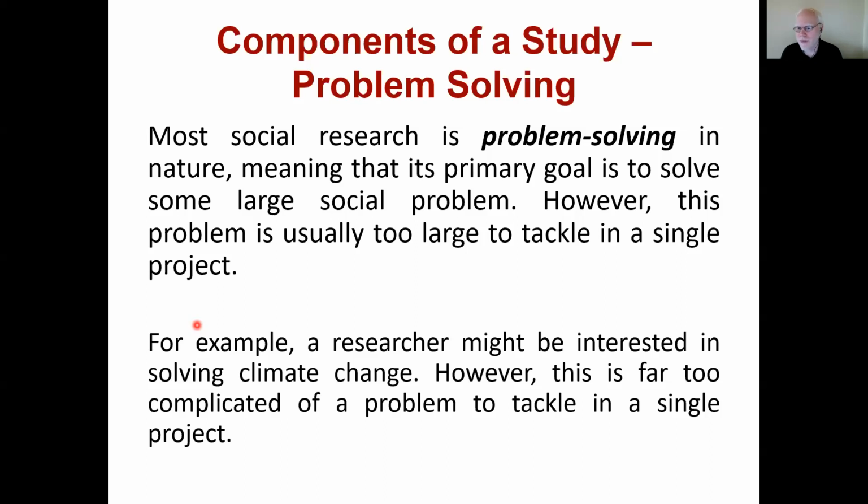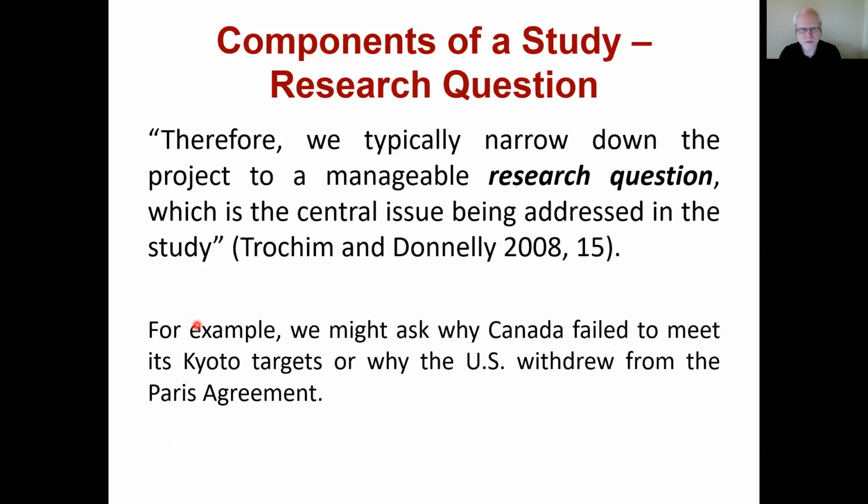There are so many different possible reasons, from psychological to sociological to economic to political to geographic, why people aren't doing better, and so you just couldn't do that in one single study. But it's still what motivates us, right? Our ultimate goal is trying to solve this problem, trying to address this problem.